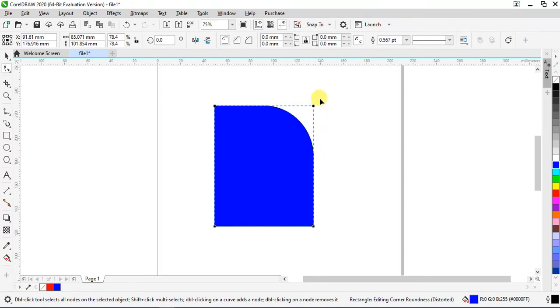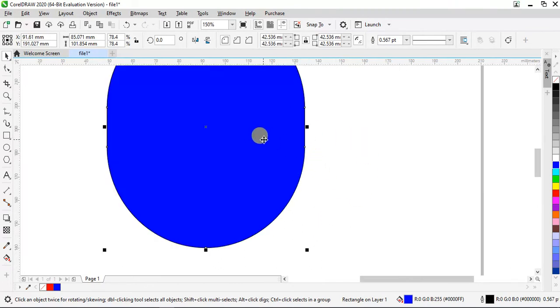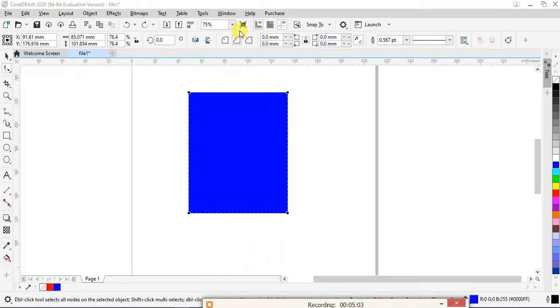This is how you can use your shape tool to change any of the shapes. See, this was my rectangle, but now you can say this is oval type. So likewise, when you are using your shape tool, you have many options over here. If you click on this option, then you will get your edges like this.